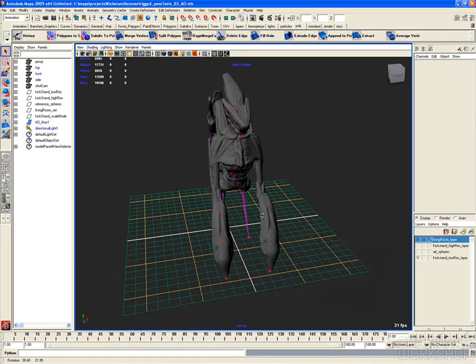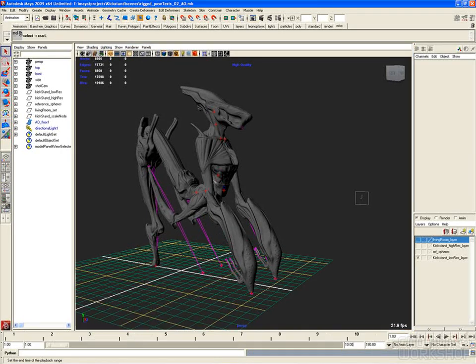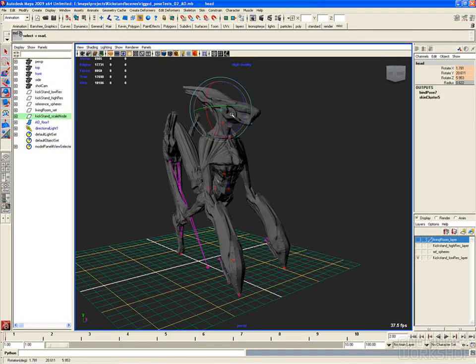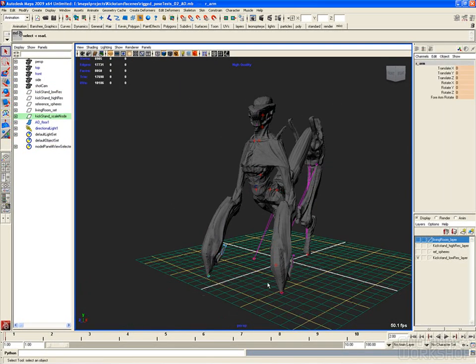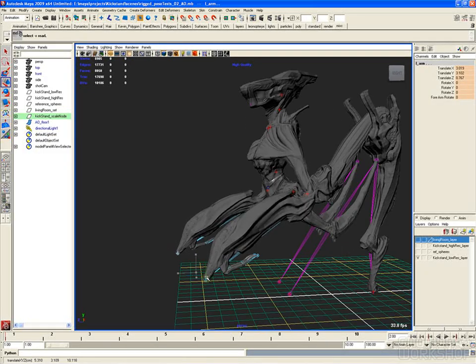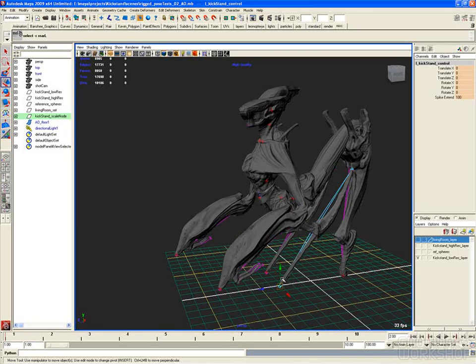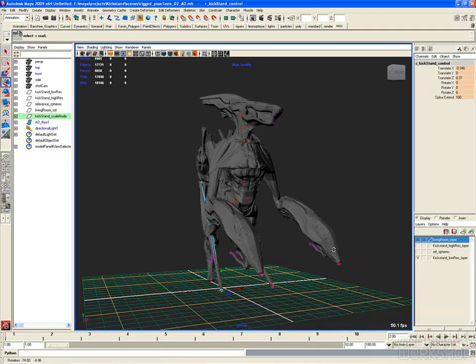Hiding the floor. Don't need it. Setting my time slider to 10 frames. And now time to pose again. So the subdivision level on the character, I set it to 1 just so the performance is a little faster when he's smoothed. It's not fully real time. And for posing, it's nice for him to be totally real time.